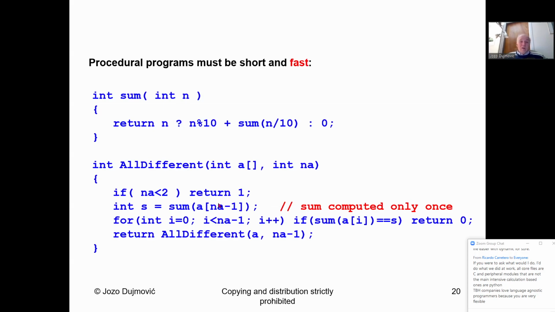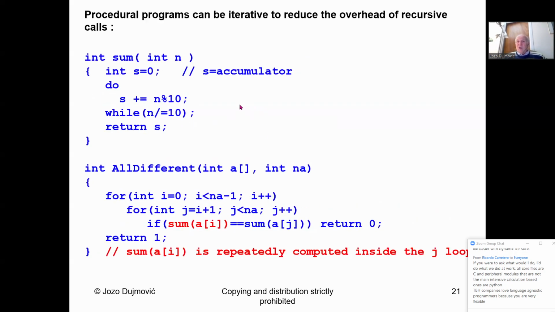So these are two recursive, short, readable, elegant programs, but you can do it also iteratively. Iterative solution is an alternative. So if I want to solve this iteratively, I have to compute the sum of digits of this integer n. So how to do that?